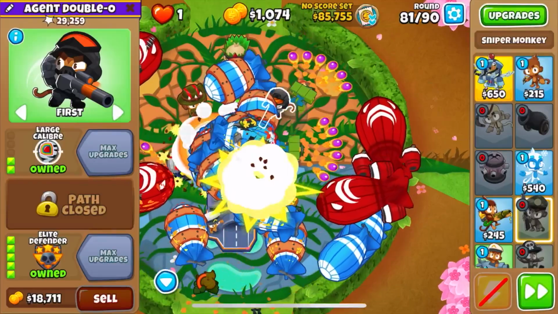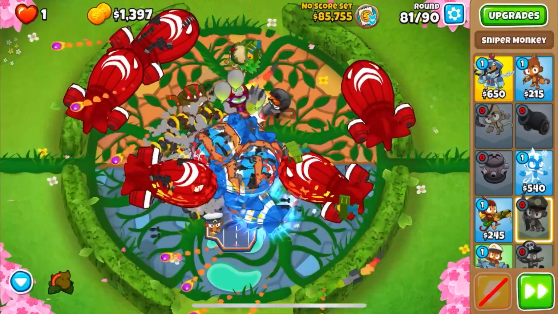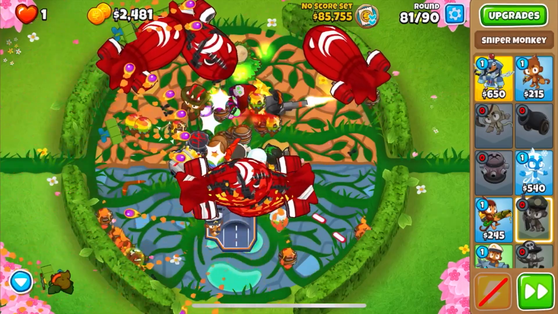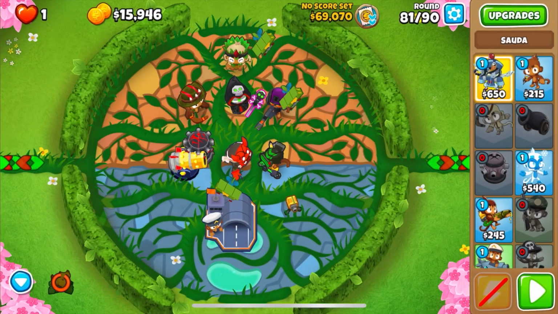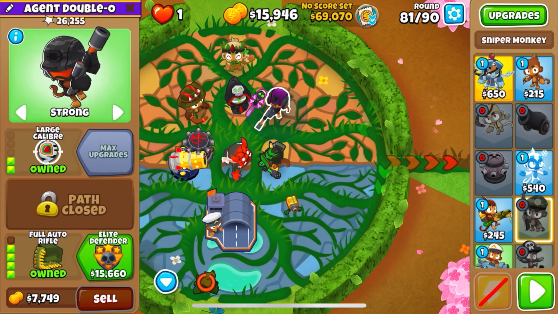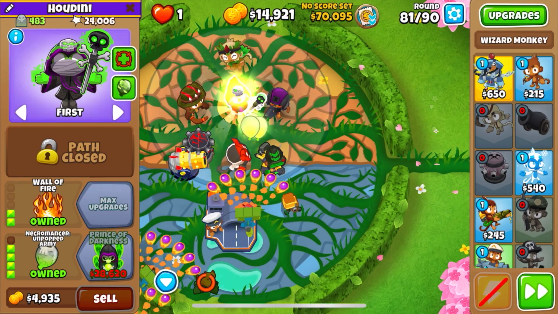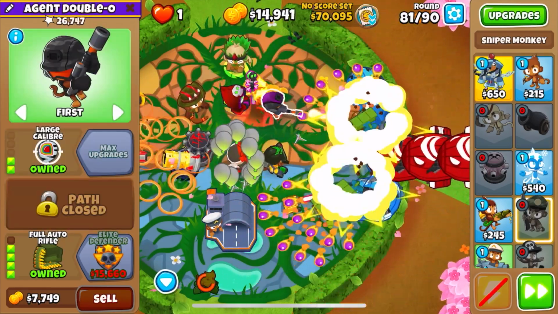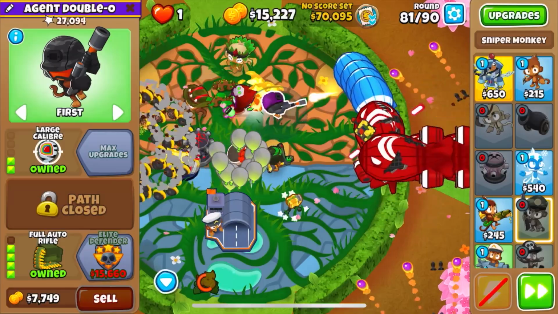So let's go ahead and set the sniper again on first, and we still have some balloons getting out close to the exit there, so I'm going to retry again because yeah, I don't want to lose and not even be able to showcase the original strategy I used or something very close to that.